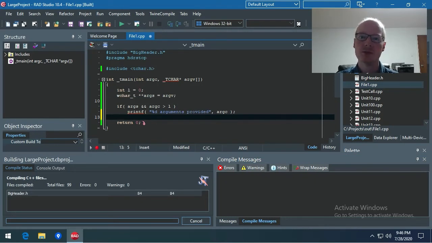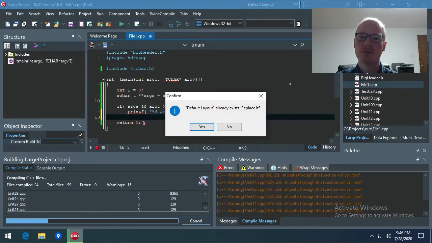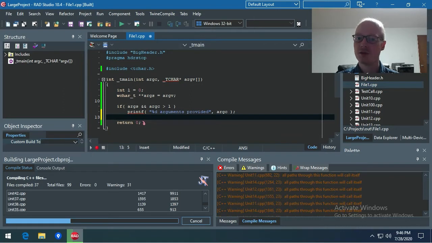You can preserve the location and position of these windows by saving your layout as either a custom layout or the default layout for the IDE desktop. For example, if I go here, save desktop, and I choose default layout and save it, it will ask me if I want to use the default layout and replace it. I say yes. And at this point, whenever I start the IDE, the TwineCompile windows are going to stay there and show up in the positions where I like to see them. And this allows you to preserve your favorite coding environment and come back to it whenever you use the IDE. And the fact that background compiling is available and automatic in TwineCompile means that those compile processes won't interfere with what you're doing, and you can continue to work while seeing the status and the warnings show up in the screens.